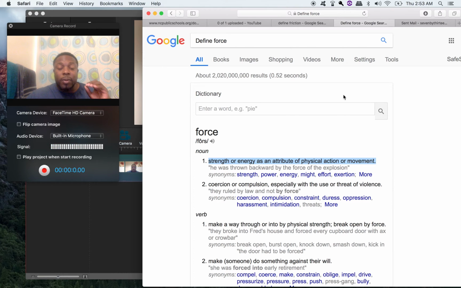This time on the glass table, I want you to push with the same amount of force that you pushed it with on the carpet. Don't change how much force you put in. Put the same amount of force that you used on the carpet on the glass table. And you're going to count to see how long before it stops.